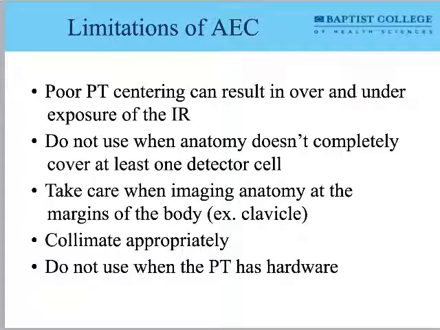We want to make sure that we collimate appropriately, because if we're just producing scatter inside the patient, not useful information, that could also artificially terminate the exposure. And we do not want to use it if the patient has any kind of hardware. By hardware, I mean any kind of surgical implant, metal, orthodontics, things like that.